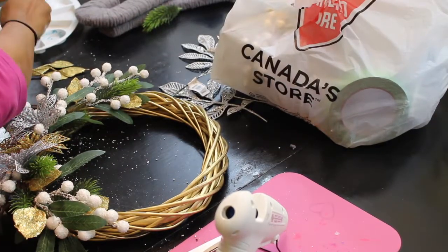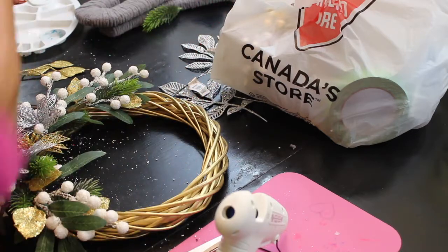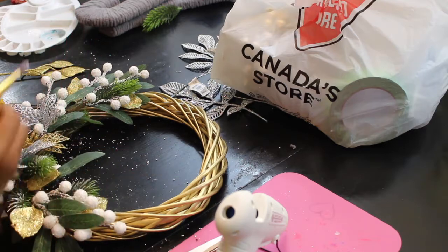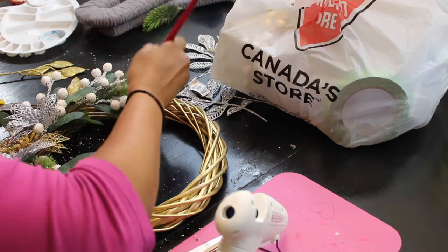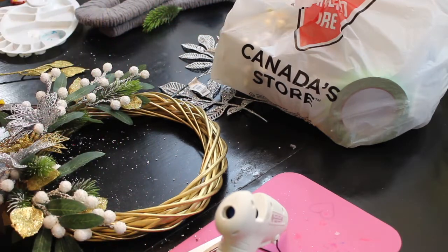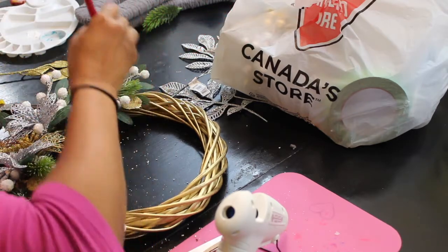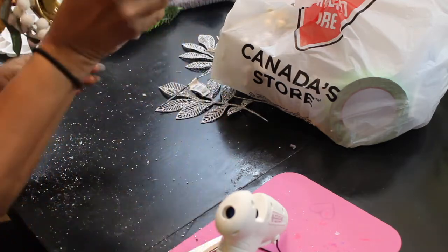So I went ahead and added flowers to the middle of those picks. I did silver and gold, and I also cut apart a leaf pick, and I added it to various places within the wreath. Now I am painting the green picks with white acrylic paint just to soften them a little bit and to have a snowy effect.